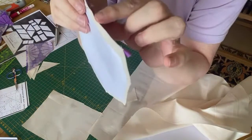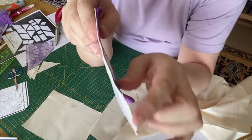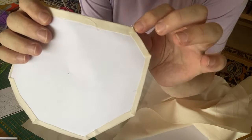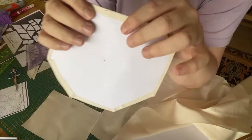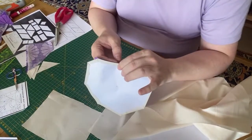Now the stitch length that you're looking for, I try and get between 12 and 14 stitches per inch. So I've got 1, 2, 3, 4, 5, 6, 7, 8, maybe 10. But yeah, between 12 and 14 stitches is ideal, what you're looking for.